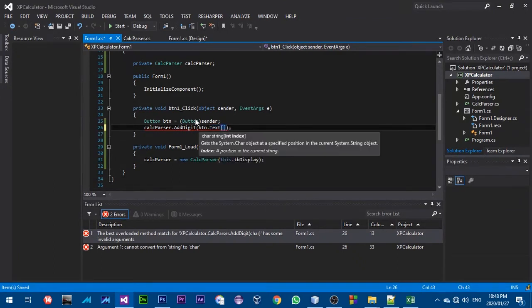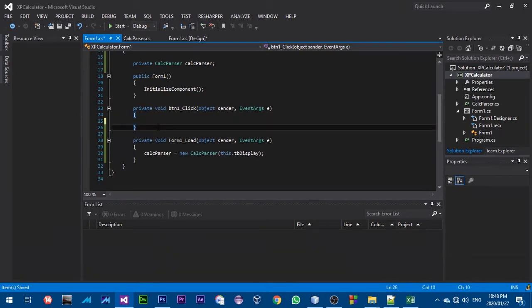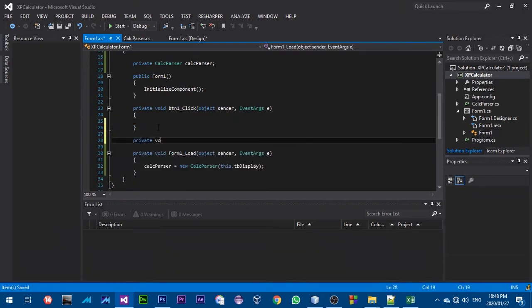I'm gonna extract the first character, which is gonna be 1 at this moment. Okay, and then now I'm gonna copy this here, and I'm gonna create another method here, call it try add digit.